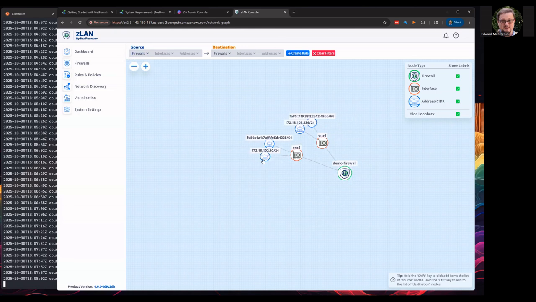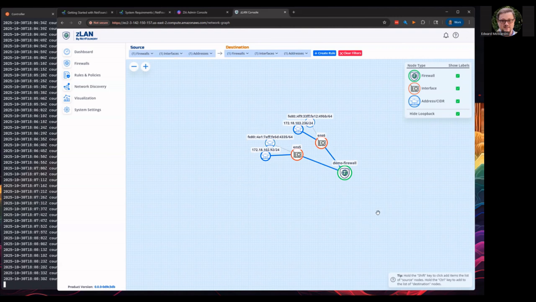This is being developed as we currently speak. So this is something that we're working on to let you visually create rules. For instance, you can shift-click on a specific interface or a specific internal address, and then allow it to another specific address. Like so, and you can see it's building up the rules right here, and then you'll be able to click create rule, and it will automatically pick up the entire route. And this should work not only from within a firewall, but also firewall to firewall.